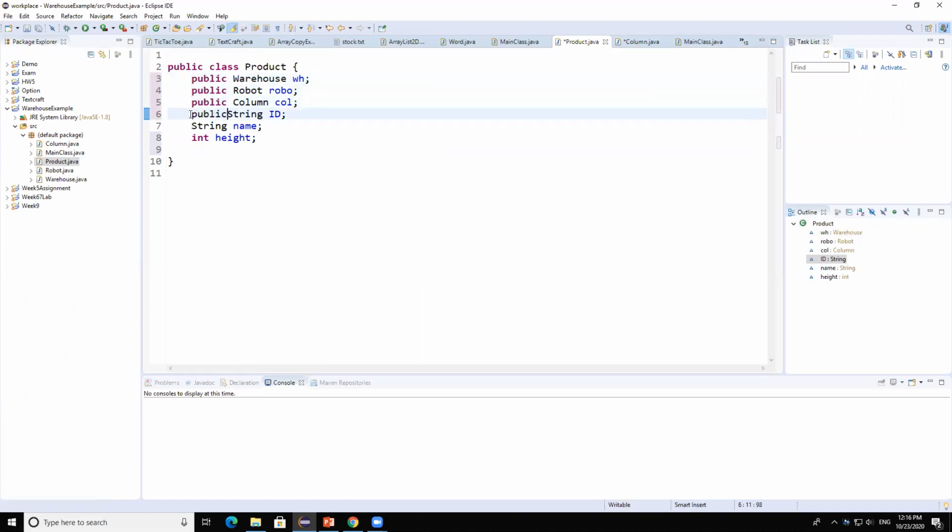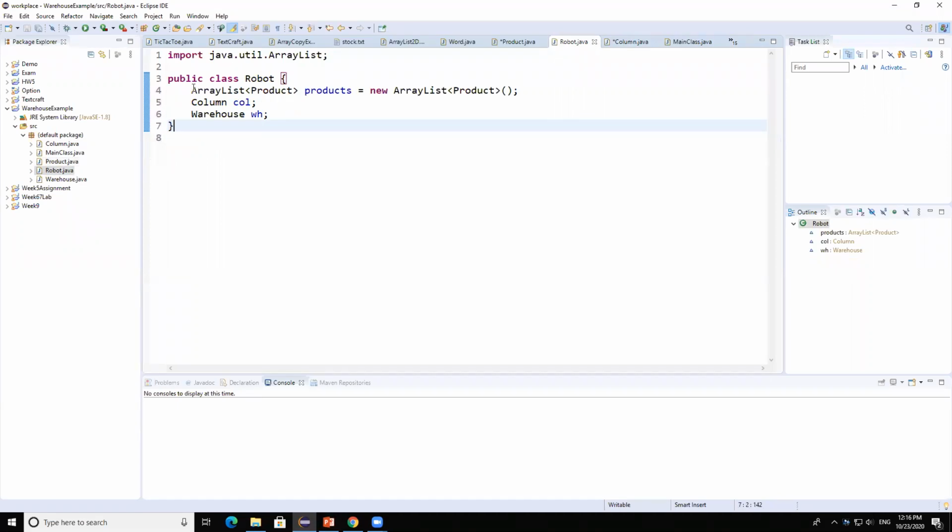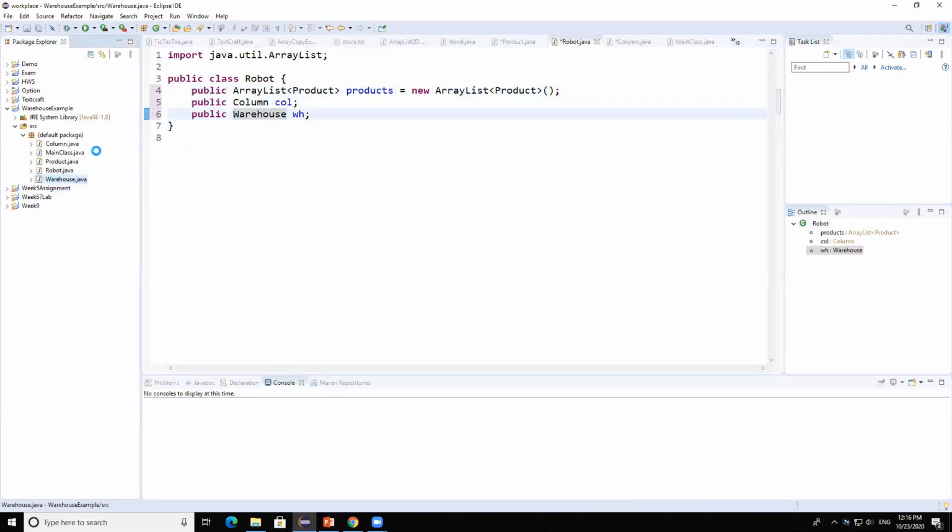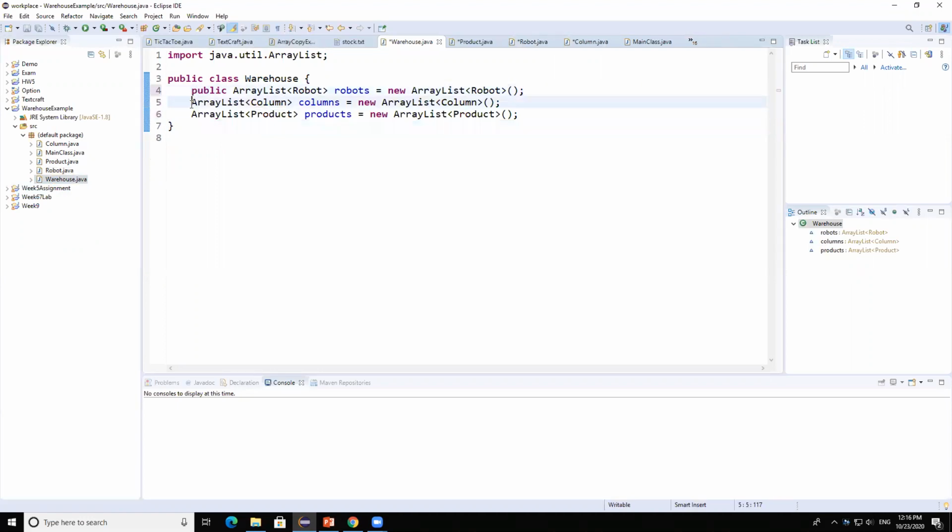But just so you know, these are all supposed to be private if you're really doing it. I'm just trying to save some time so that we can finish this today. So I'm just gonna make them all public for now. Just remember that these are supposed to be private, but I'm kind of short on time.